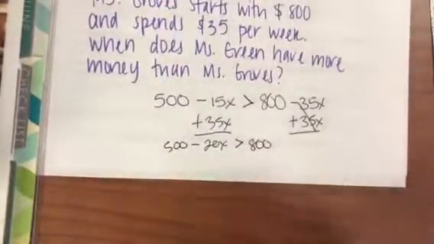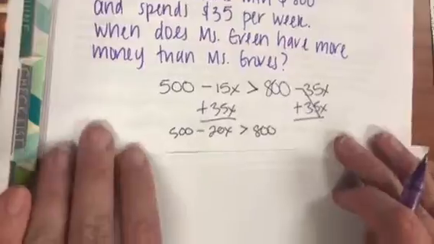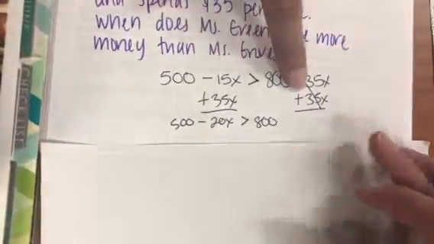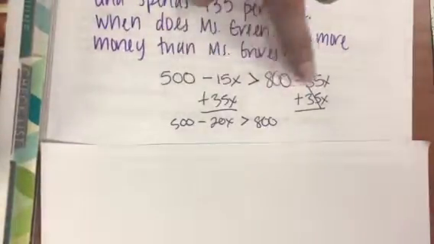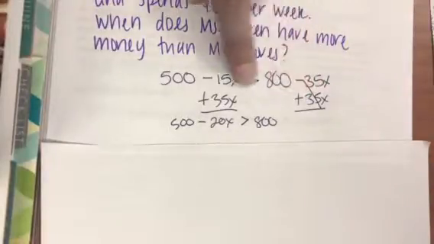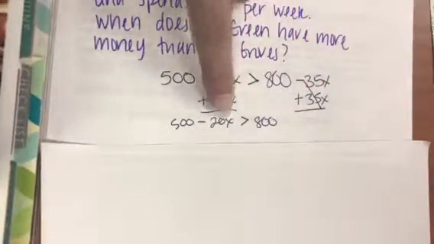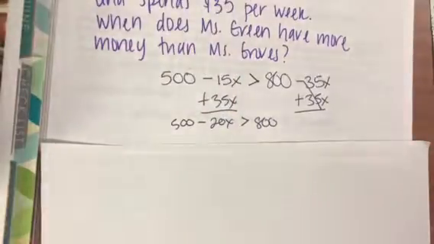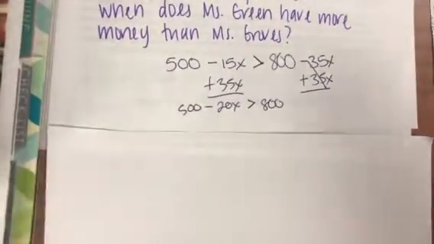I just got to say this real quick, y'all. Right here, you know how she added 35x on this side and on this side? Please make sure that you write your x. If you don't, I know you know what you're doing, but I don't know if you don't write it down. Those x's mean a lot. If you don't put it in there, it messes up the whole problem, because that means you're actually taking the x and not just the 35.